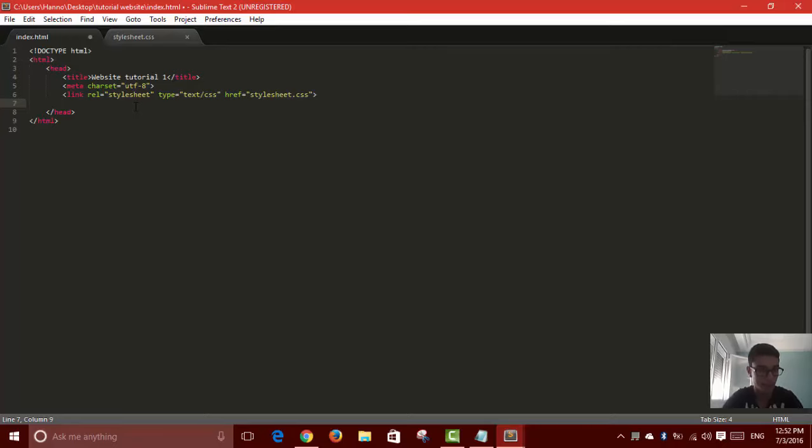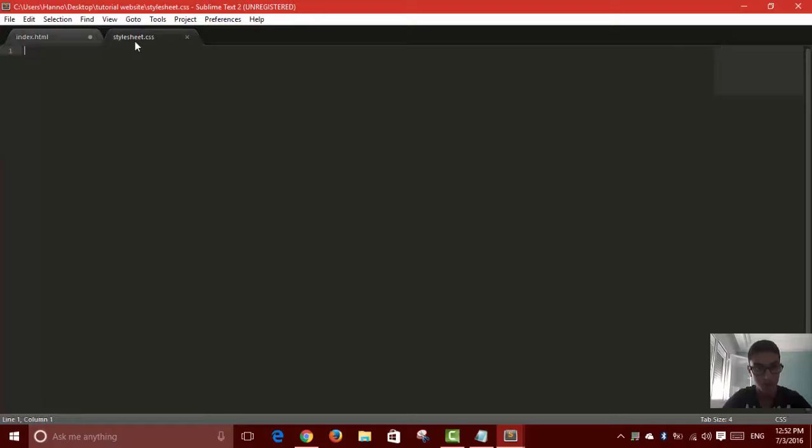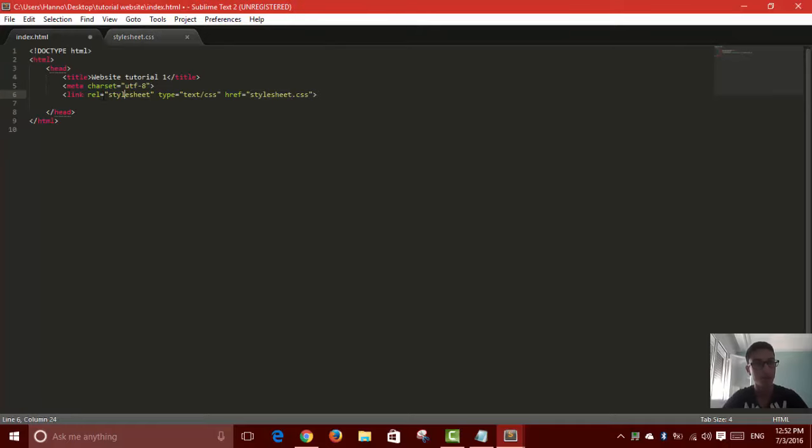So I'm gonna explain this a little bit. So there is stylesheet. What stylesheet is, is the style of the site. So we can call it stylesheet, but when you connect your CSS to the HTML, these two things never change. It stays always the same. The only thing that changes is the name. I mean, I call it stylesheet, but I can call it anything I want. This doesn't change, and this doesn't change, because I'm gonna tell the navigator that it is a stylesheet, and the type will be text/css. So I think that's all. There's nothing else to put in the head.